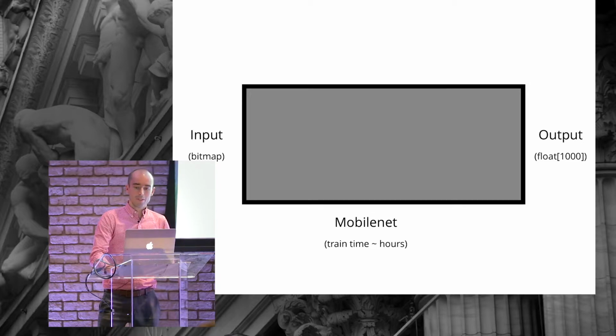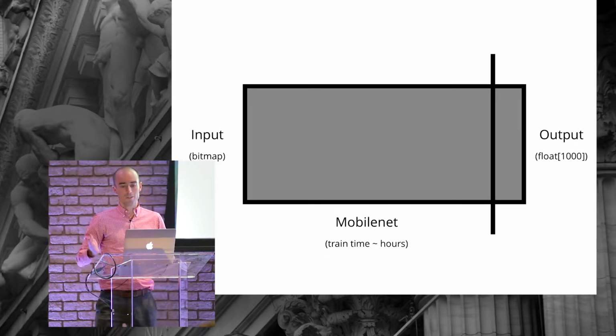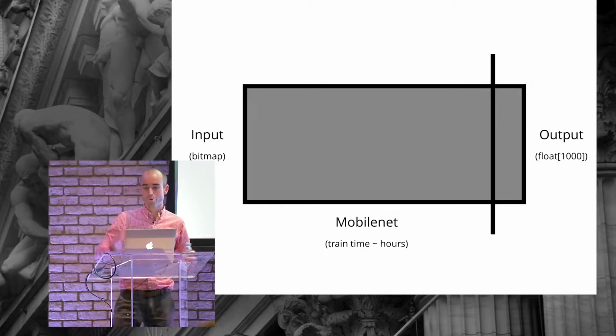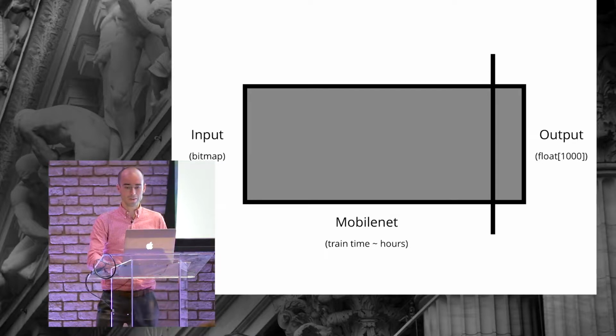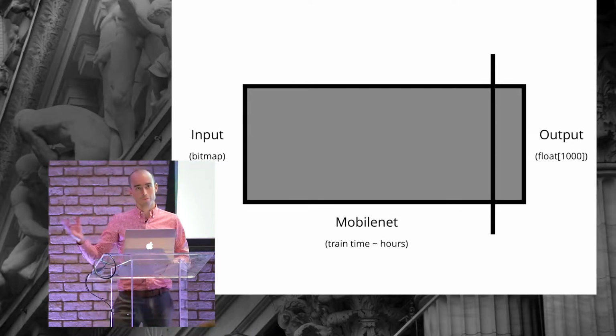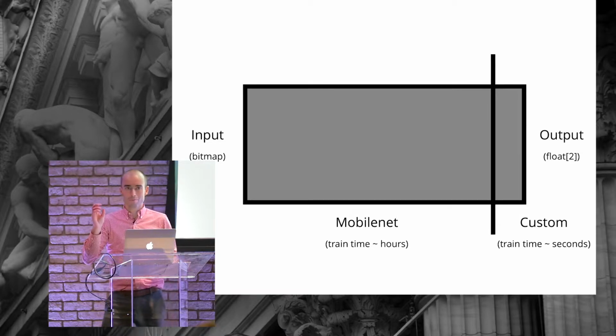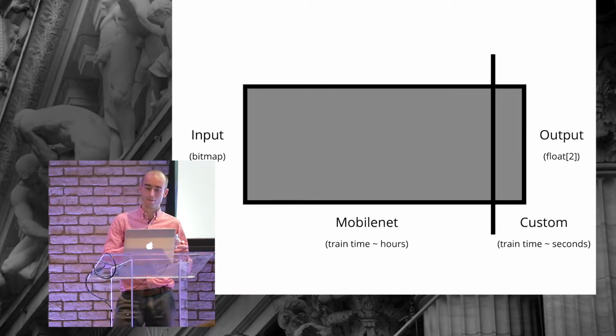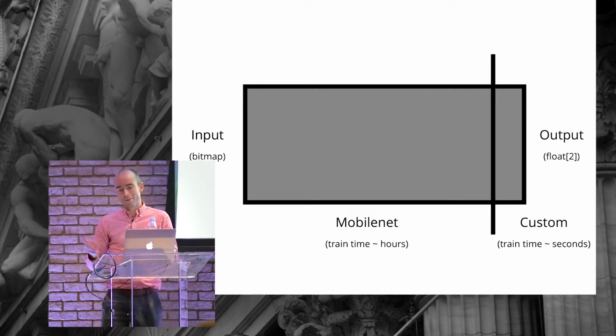What we can do, though, is we can slice the vast majority of MobileNet. We can keep the vast majority of it, but we can slice off the classification layer at the end, and we can add our own custom network to the end. Now, that custom network's very small when compared to the rest of the network. That's a good thing. The way the math kind of works out, because we've only got about 1 to 5% of the network, that's going to train in seconds, not hours, which is useful, and users will deal with that, I think.